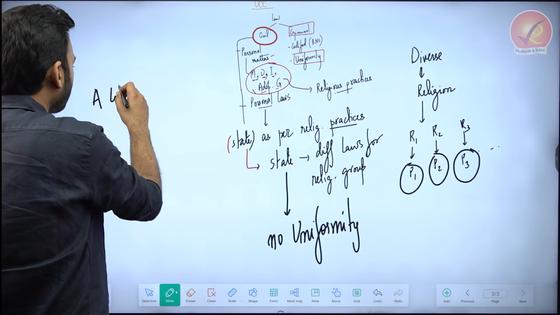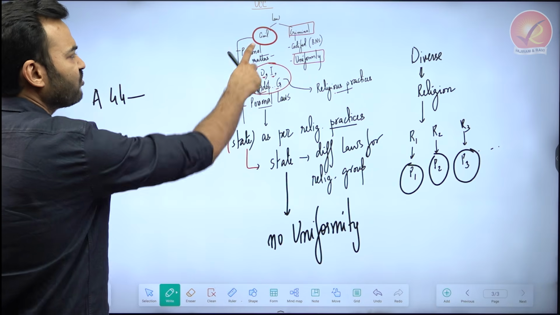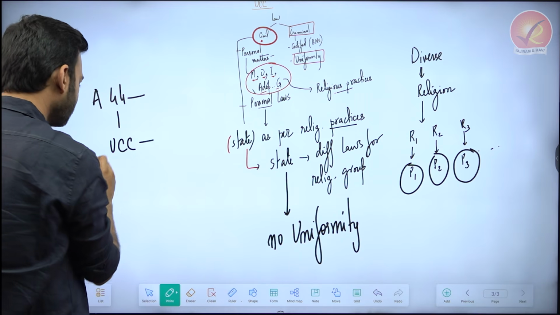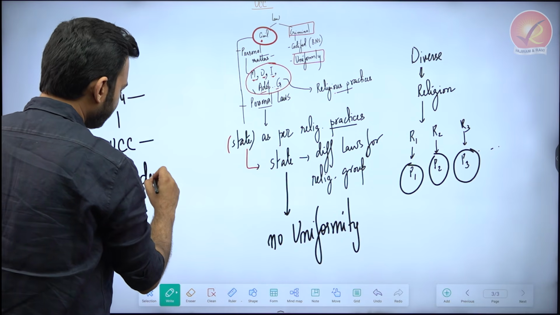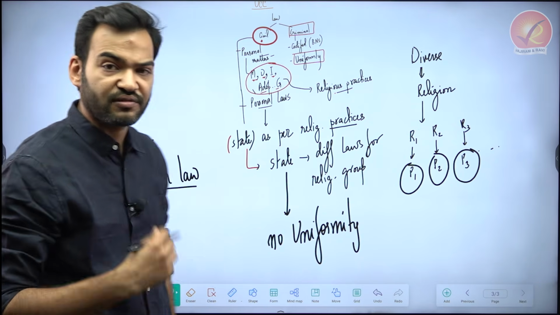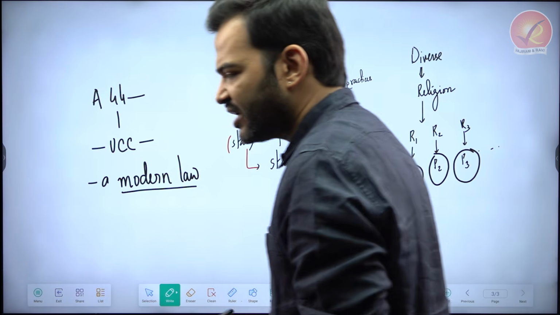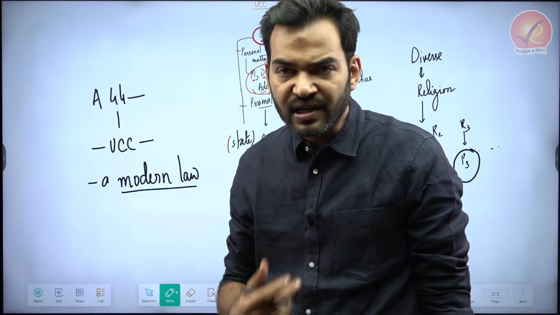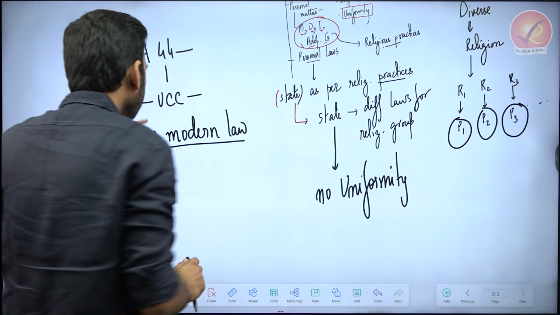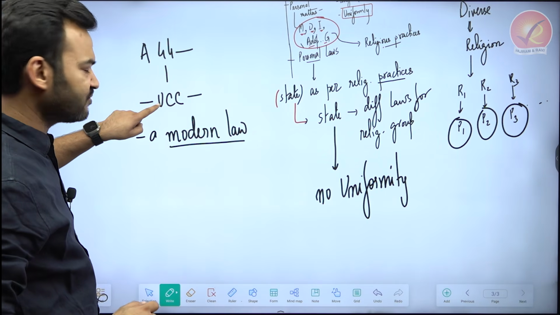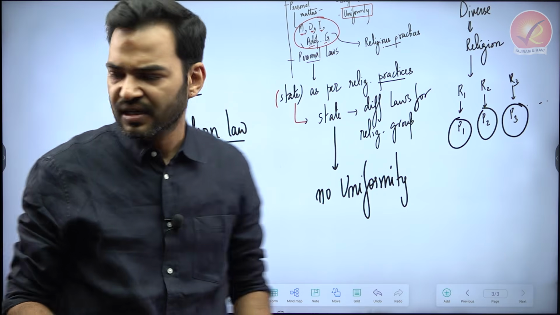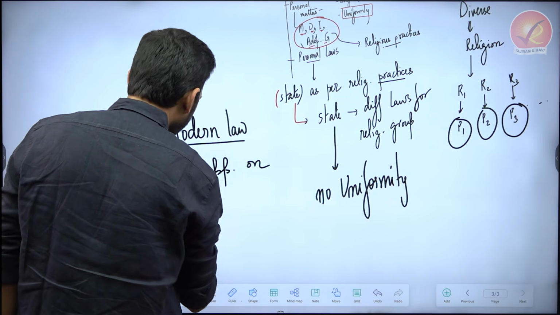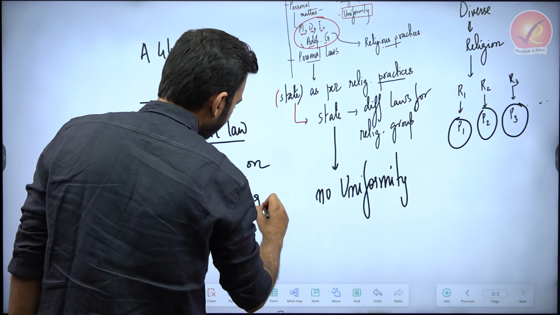Now, Article 44 of the Indian Constitution directs the state to bring uniformity even in civil laws. So, Article 44 says bring a uniform civil code. Uniform civil code means bring a modern law. Modern law means a law based on modern values, which are there in Western countries, like gender equality, no discrimination on the basis of gender, treating everyone equally. So, bring a modern law. Who is saying? Our constitution is saying under Article 44. So, if UCC comes, there will be a modern law which is made applicable on all religious groups equally.